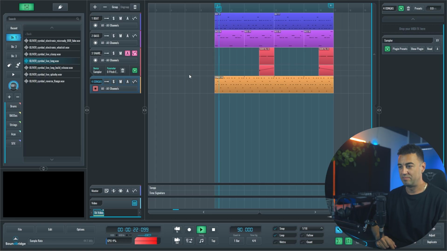In today's video, we're gonna go through a few creative ways to use the SoundBridge integrated sampler. It's a new feature and I think you're gonna find it very useful once you see how easy it is to build something very interesting just with the sampler. After this video, you will be able to make something sounding like this.